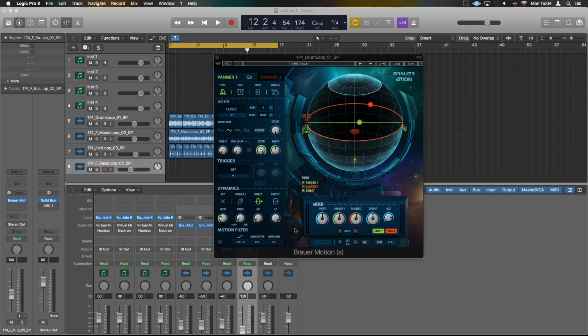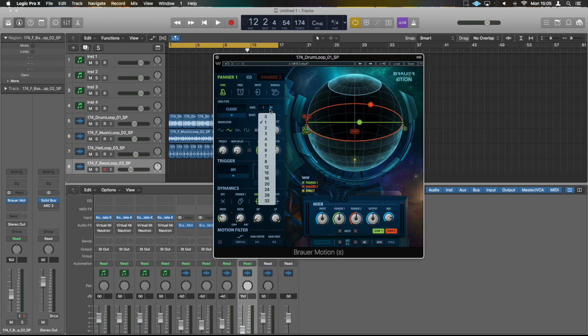Okay, a really quick overlook of the GUI, because I'm still getting used to this. It's not been out very long. You've got panner 1 and 2 at the top here, which work separately, or you can link the two together. Below that we've got sync, free, and input, which is transient based. It'll work on the transient input of the material. As you can see, you can adjust the sensitivity here, or go manual, so you can set it up for yourself. The sync mode offers the number of bars and beats in the way that you would sync an LFO, for example, and then it's got LFO modulation types there.